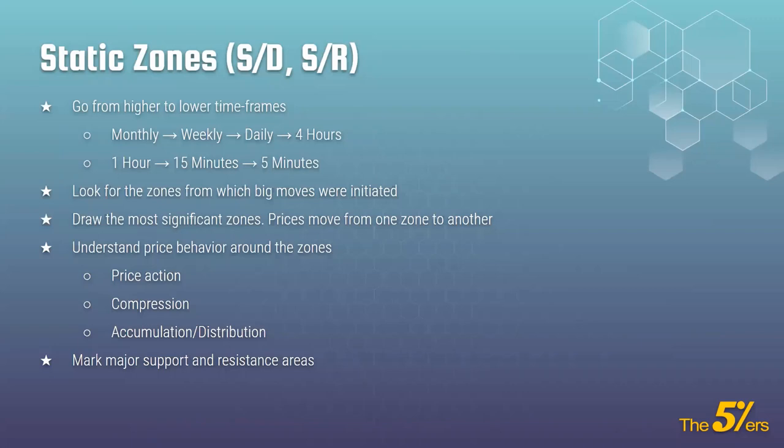And the difference between supply and demand and support and resistance is that supply and demand are mostly zones. I will show you that on the chart in a minute. They are areas, like a few pips. They can be 5 pips or 10 pips, even 50 pips. It's usually a zone, and I will show you how to draw it. While support and resistance is usually just a line, mostly, it can also be a diagonal support and resistance with a trend line, whereas supply and demand are always horizontal. Support and resistance are basic lines. And again, I will show you the differences in a minute on the chart.